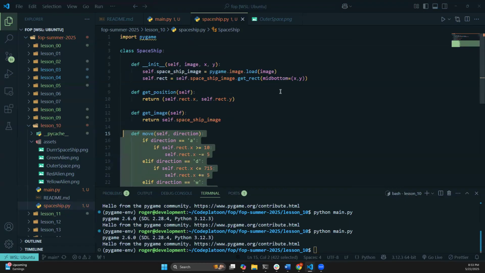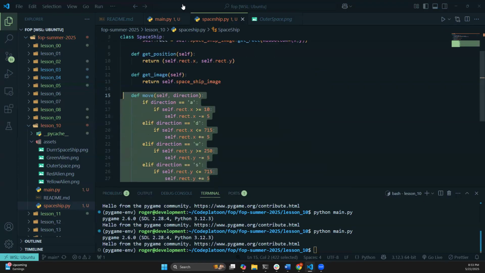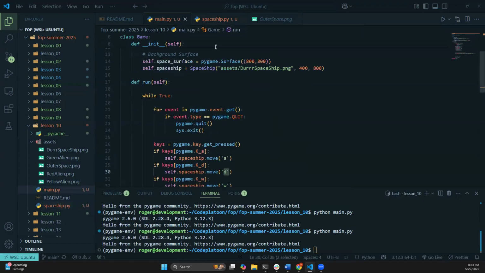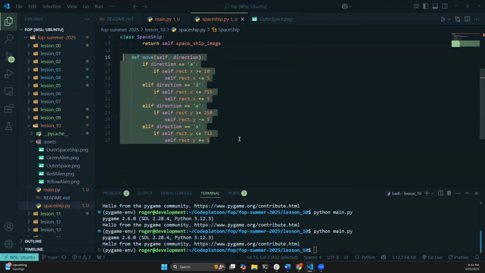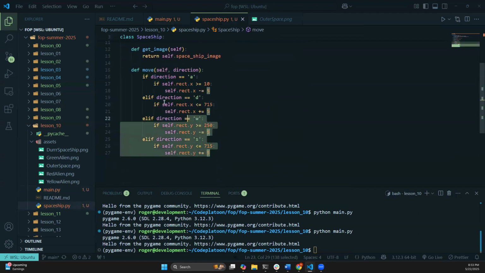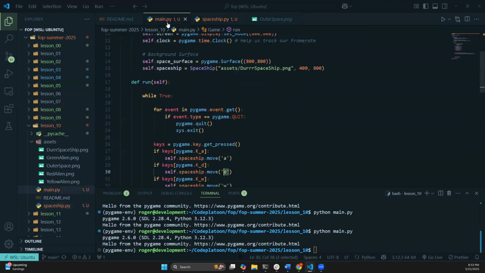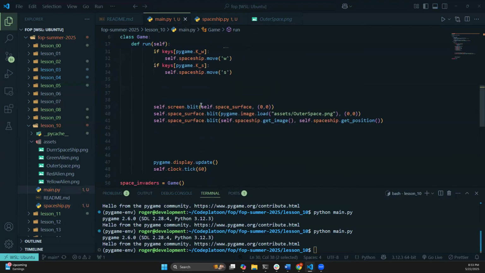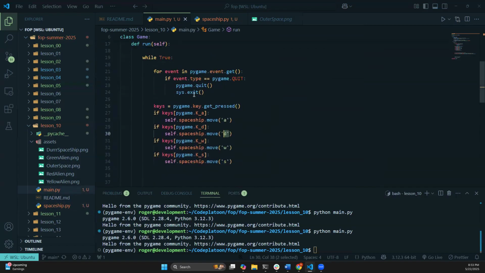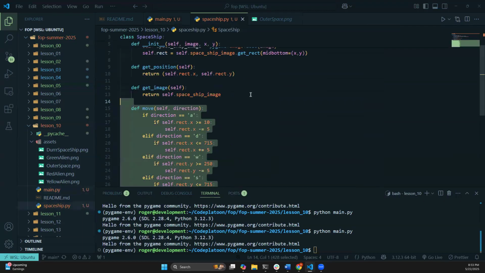Right. So that's really where I came to the conclusion, because I'm the one that created this. This is not a copy and paste. You could probably find replicas of this game somewhere else, but this code I was the one that created it. I thought it was better to give the move function to the spaceship to handle it here, right? I didn't think it made sense to be moving my spaceship out here every single time I have this loop iterating, right? It's just less code for my game to have to manage. I'll just give it to my spaceship as it is, right?